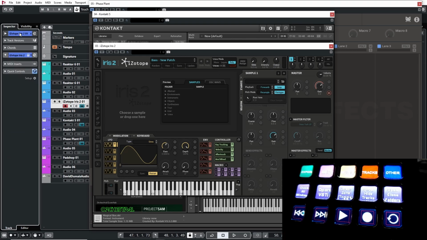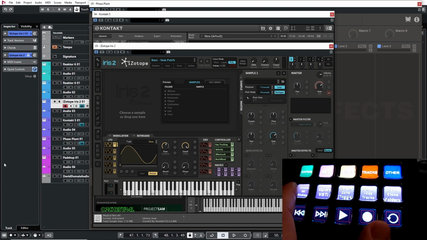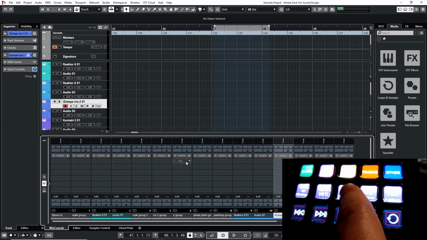Or if this is minimized or something like that, I don't have to do that. I can just click on open and it'll open, or close if it's already opened. And then of course, close all windows is just going to close all these at once in one button, which is really nice.